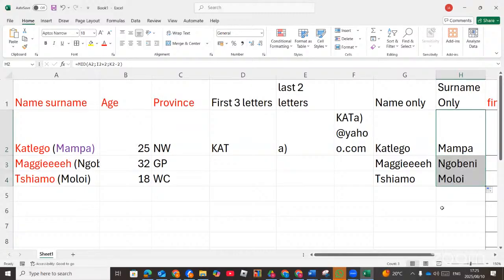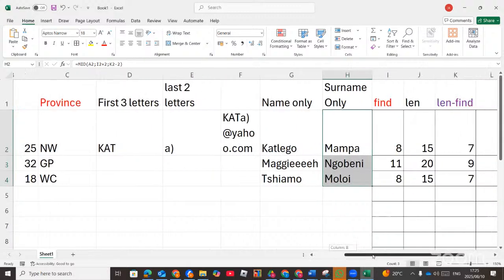Now I'm getting them perfectly. So all that I want to say is, if you come across this, whereby there's a bracket or something enclosing the one that you must extract, you need to use mid function together with len minus find.